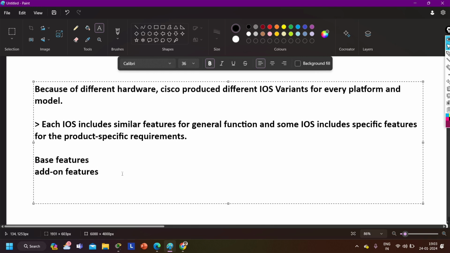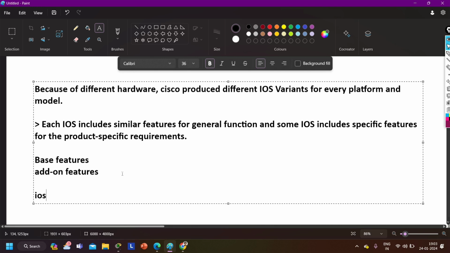Fine. So Cisco built the IOS as a single image file. So let's say Cisco has designed one IOS, a single IOS image file, you can say, and updated separately. So if you want to update an existing IOS, you have to download the IOS file and then you can install it, right? So Cisco first produced only one IOS, and after that separately they have updated them, right? So according to your requirement, you can download the IOS image and then you can install it on your device.